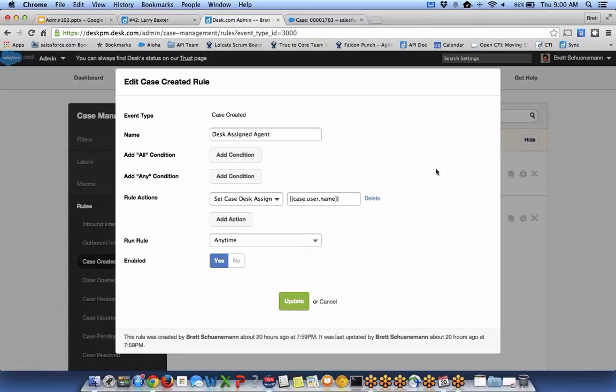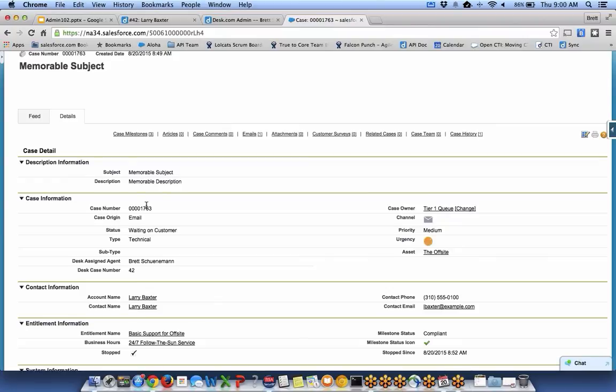And it's the exact same type of rule. You name it Desk Assigned Agent, and you just use the different Liquid variable here, which I've listed out. It's going to be case.user.name. So again, as soon as the case is created, it's going to populate that with whoever is working on the case inside of Desk. And as I've shown you in Salesforce, we can see that the Desk Assigned Agent also was populated over as well. So these are 2 of the common scenarios that customers reach out to us for and ask how to do it. So you simply create the custom fields, you map them, and then you populate those values inside of Desk with the Liquid values.